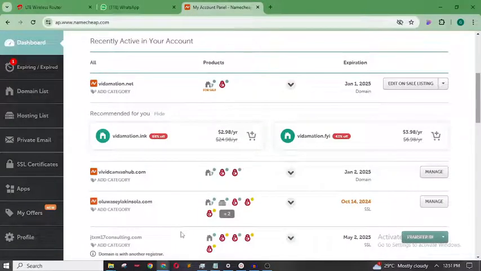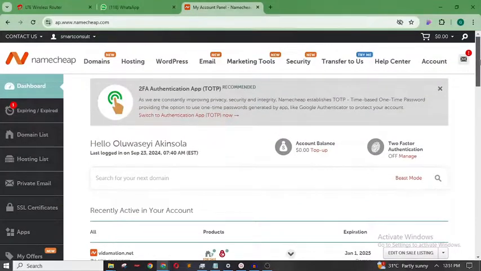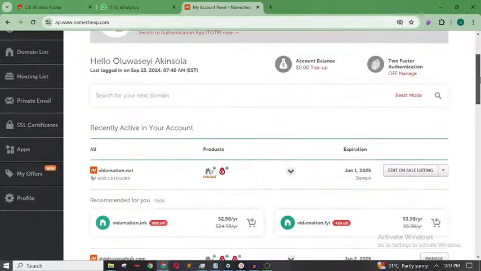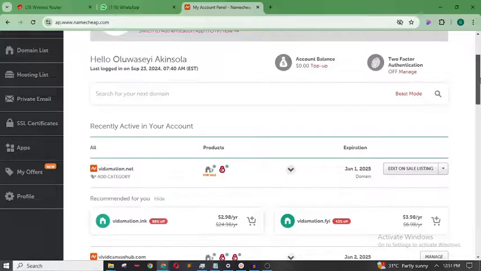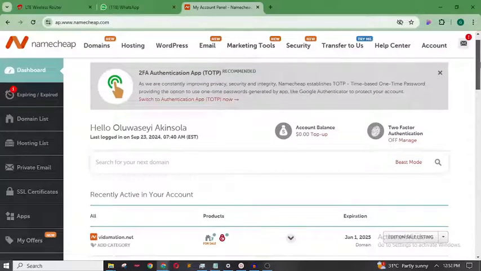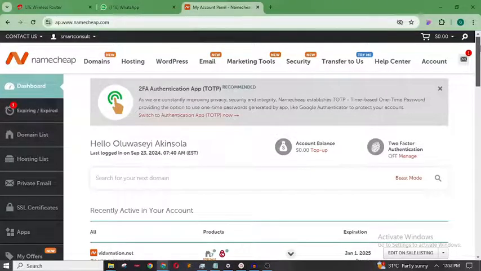So now, as we already know, for us to be able to build our banking website, we need a hosting and domain. So right now I'm on my Namecheap account. Namecheap is actually the best hosting and the most affordable hosting that I can recommend for you. It works every time. And in case you do not have a hosting account yet, it's very simple.